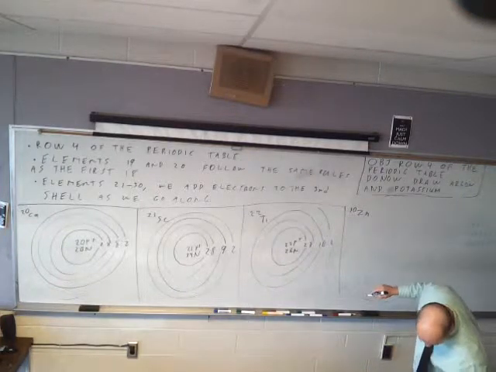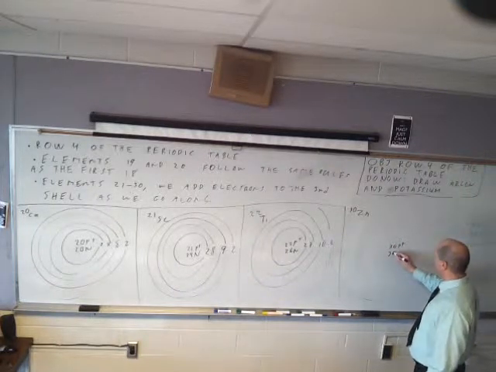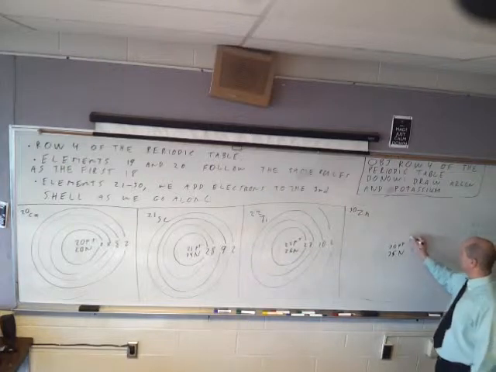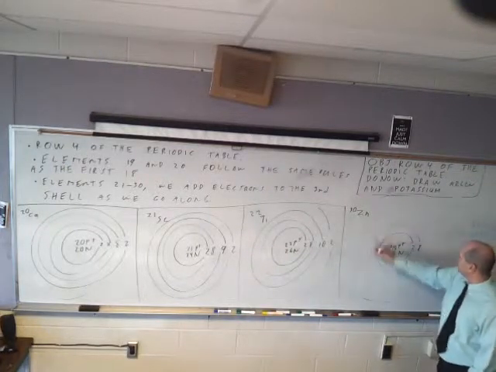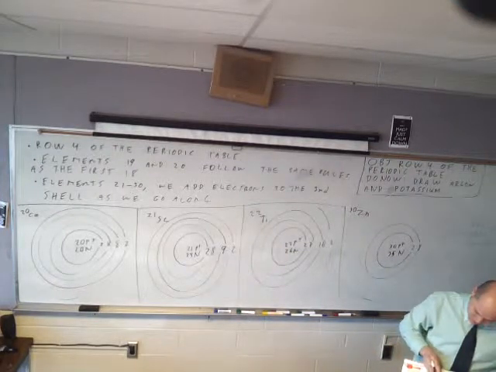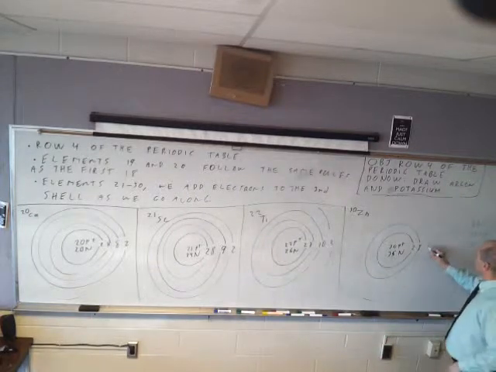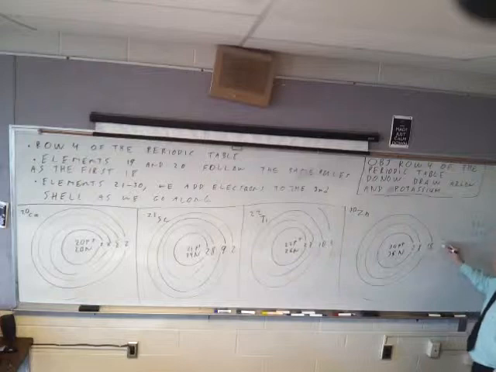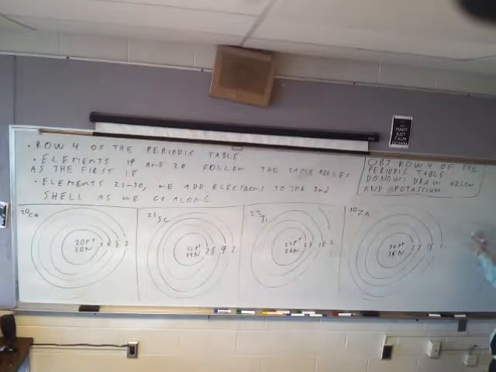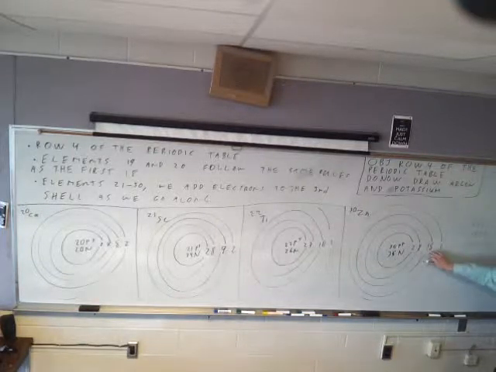And 30 and 35. 30 protons, 35 neutrons. So it's going to be 2 electrons in the first shell, 8 in the 2nd. And you could count, right? You could start with scandium and you could say, well, this has 9, 10, 11, 12, 13, 14, 15, 16, 17, 18 electrons in the 3rd shell. And then there's still going to be 2 in the 4th shell. And after zinc, that's the end of it. After number 30, then we go back to filling up the 4th shell.